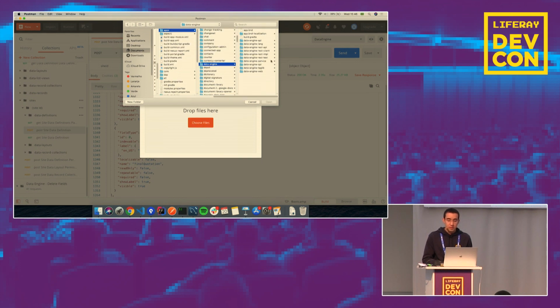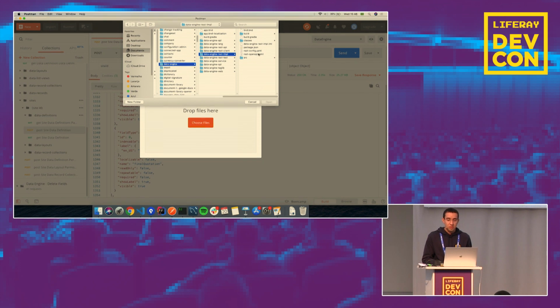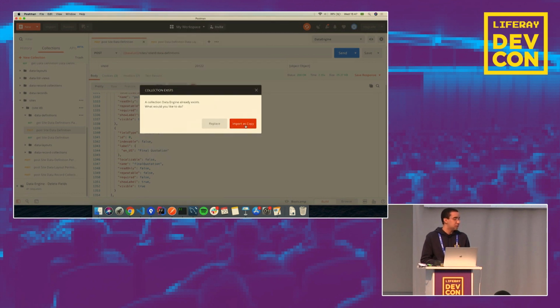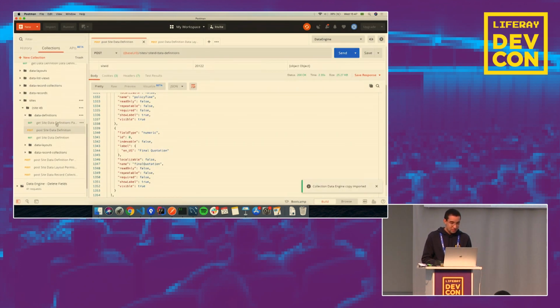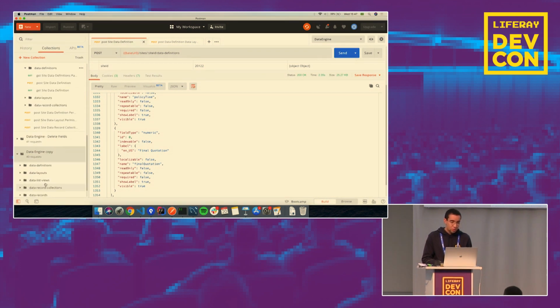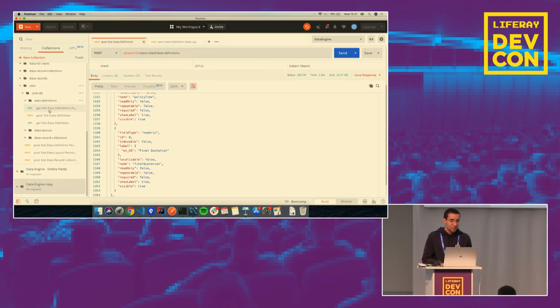Here, data engine REST import. That's what we do, and import REST Open API. Okay. Let me try here. When you import, you can. I already have it. That's why it is asking me this, and I import it as a copy like that, and you will have all those endpoints here. Okay, but let me use mine.